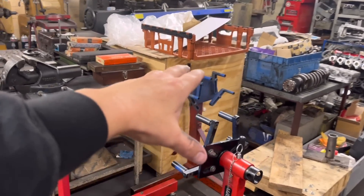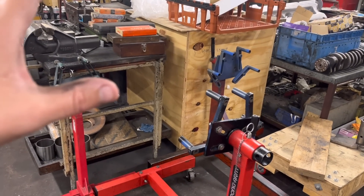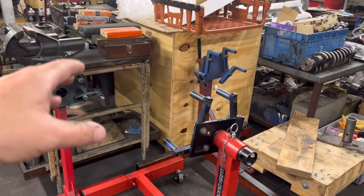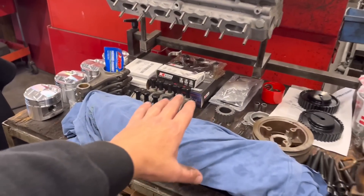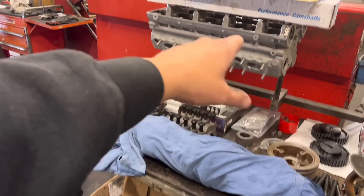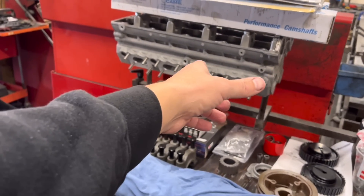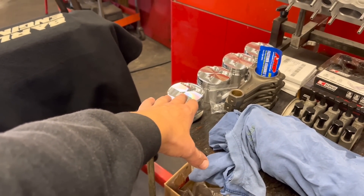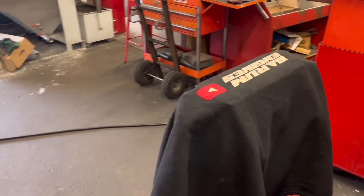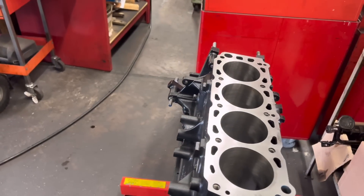I've got some empty engine stands, which sounds ridiculous but that's good news — it means I haven't got piles of engines piling up. I haven't taken anything on for about a month, just to catch up and take the pressure off. We've started to take one or two in now. The normally aspirated Cosworth bits that were over there are now on this bench — the crank is all balanced, rods are all sized, everything's done. The cylinder head is all ported — because it's normally aspirated, we've gone for the big ports on the head and the Acrolite NA pistons, so we've got to sort out the compression ratio.